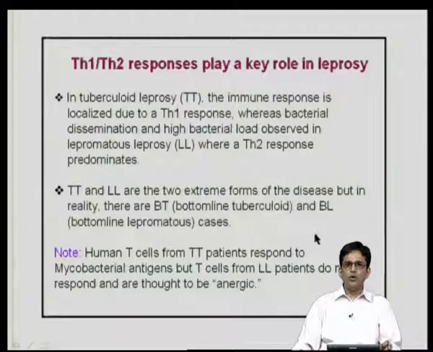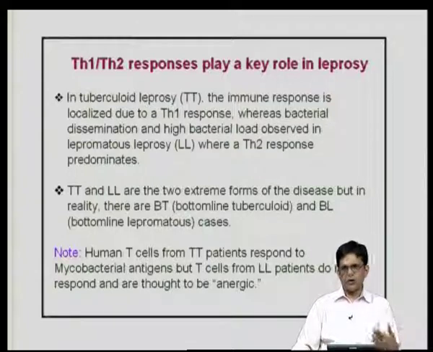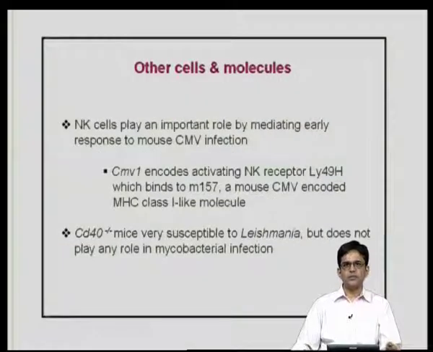Now, human T cells from TT patients in fact respond to mycobacterial antigens, but T cells from the lepromatous ones are thought to be anergic. And so, the human T cells are able to respond and they generate this Th1, whereas the ones from the lepromatous LL patients are not good at this, and in fact are thought to be poor responders to these antigens.